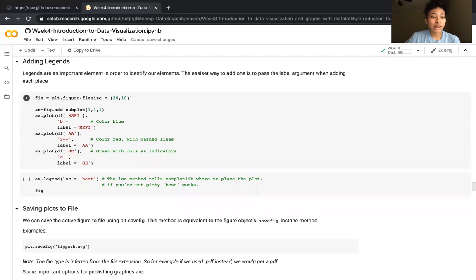We would add the color b for blue, add a label, and then do the same thing for Apple, add a different line style and then add a label. And then for GE, we would add g., which is actually green dots as indicators, and then add a label.